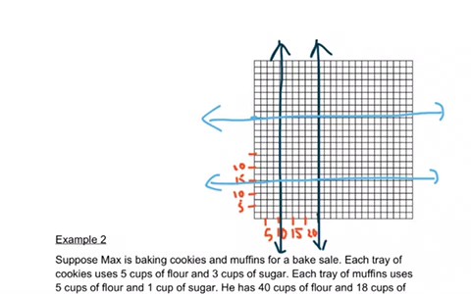Now I had one more equation. That last inequality, sorry, inequality, not equation, had a y-intercept of 30 and a slope of -1, down 1 over 1. I'm going to skip a couple of boxes, down 1 over 1. Now, as long as you've made both axes the same, you can just count the boxes like you normally would for any other slope.